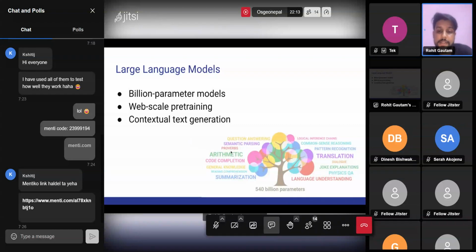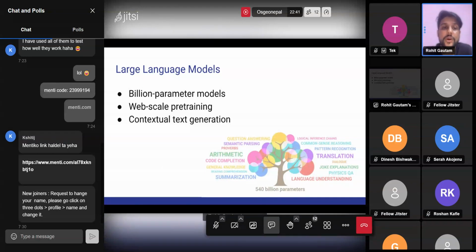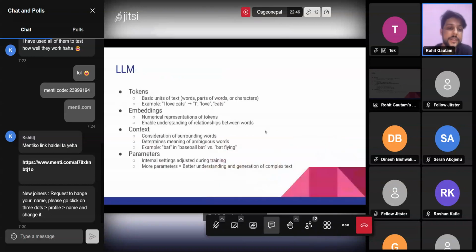And you may have seen somewhere that an LLM has a certain number of parameters. You can see here different aspects, like question answering, where there will be a couple of million parameters. For logical inferencing, there will also be a couple of million, right? So different aspects are there, and there are various calculations going on in the LLM itself. We are not going into the technicalities, but that's how an LLM works.